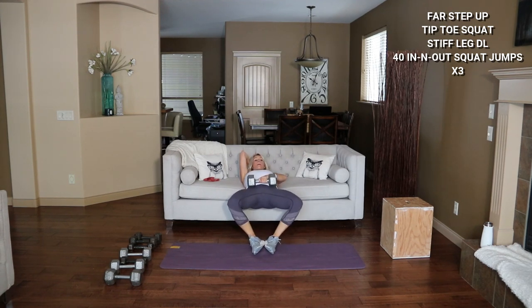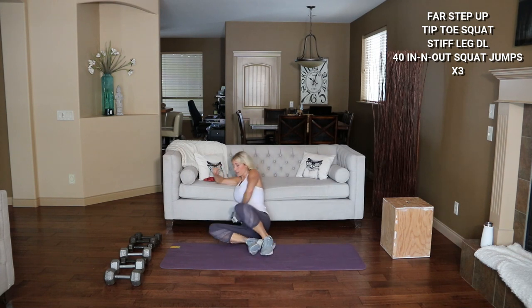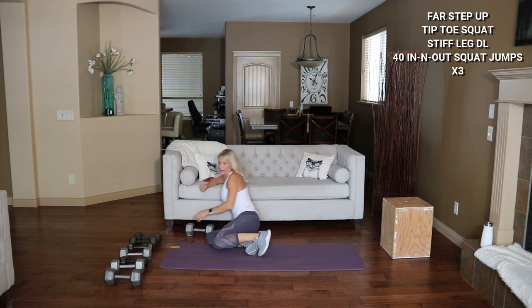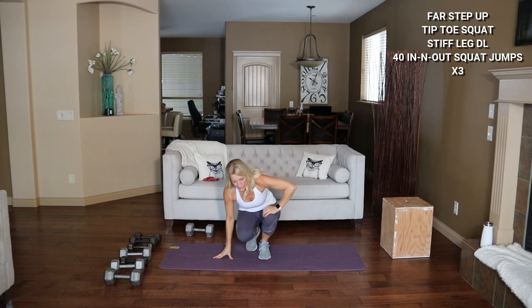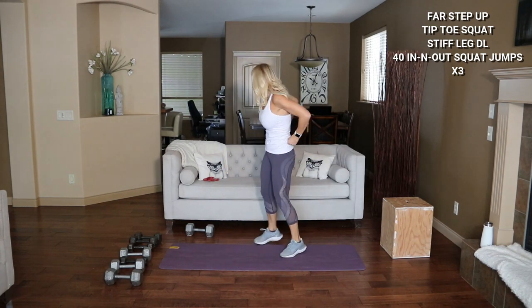Last here. Oh, that's your 50 shades of gray glute exercise right there. That's a tricky one to do in a gym with the legs spread open. It's like, yikes.